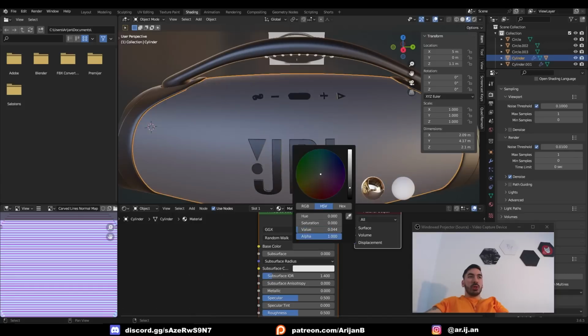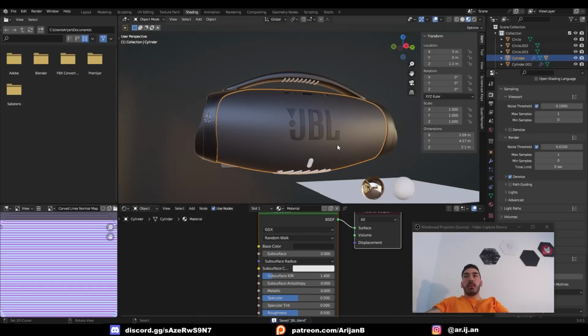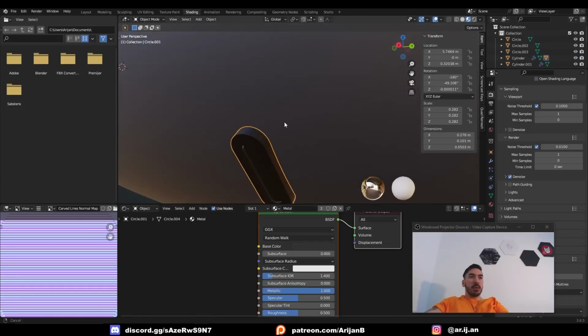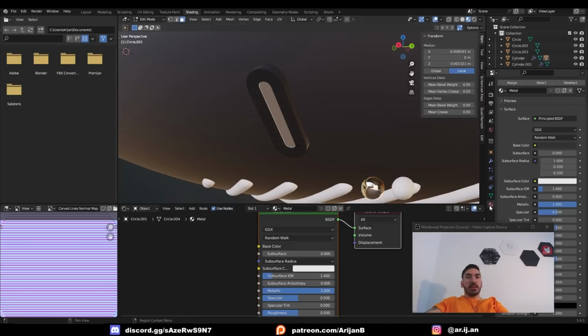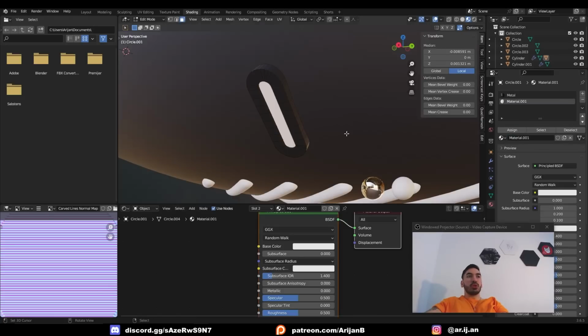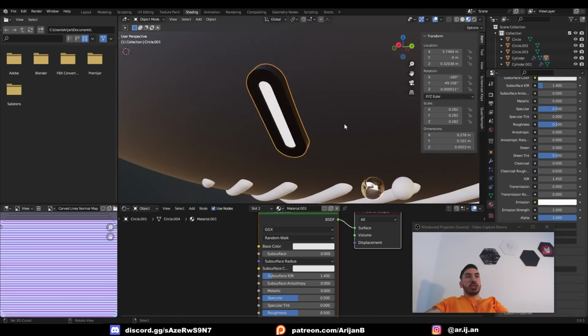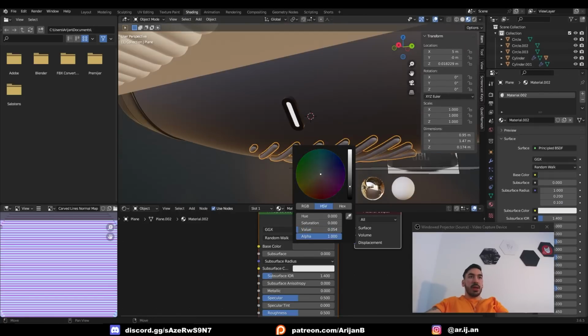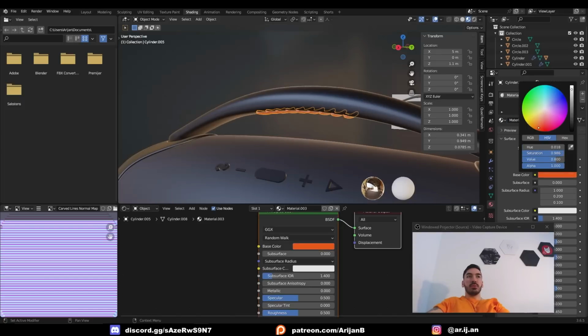The main body is also going to be dark gray, but we're going to need a normal map for the fabric. This can also be metal, except in the middle we're going to select a little face, add a new material to that, which is going to be white, and we're going to increase the emission so it's glowing. This has to be gray, and these things down here have to be bright orange.